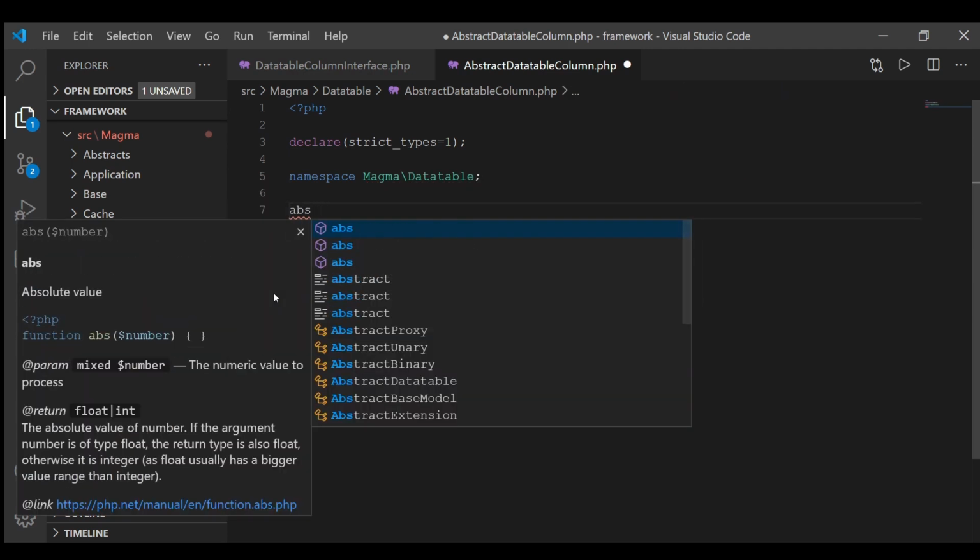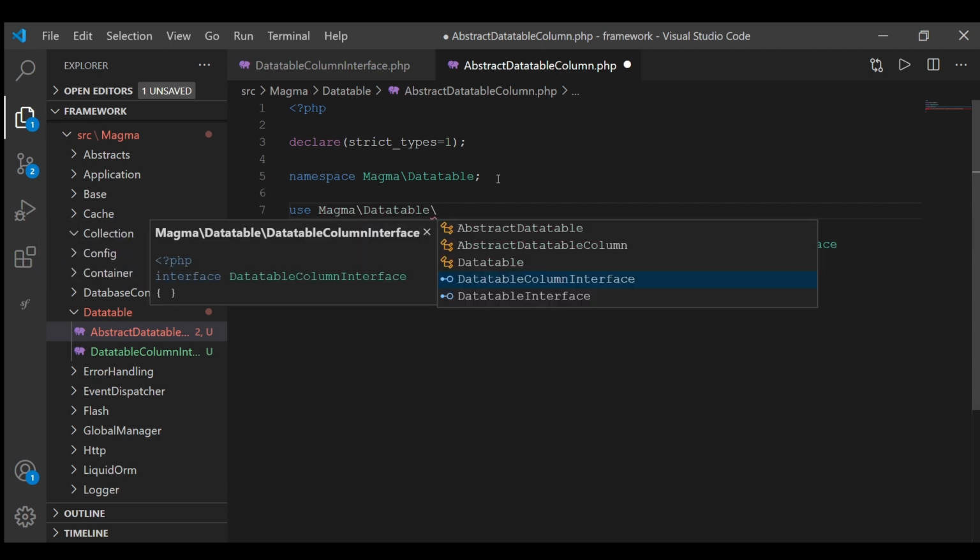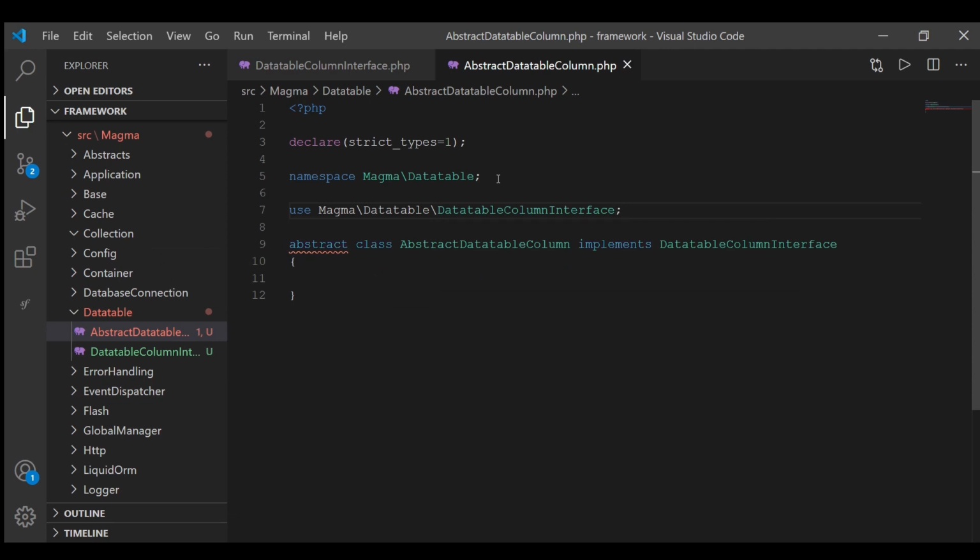So we'll start off with the abstract keyword, then class, and AbstractDataTableColumn, and that's going to implement that interface, DataTableColumnInterface, just like that. And again, let's just bring this in. We don't have to, but I want to keep it compatible with whatever environment we're using this framework in. So it's going to be use Magma\DataTable\DataTableColumnInterface.